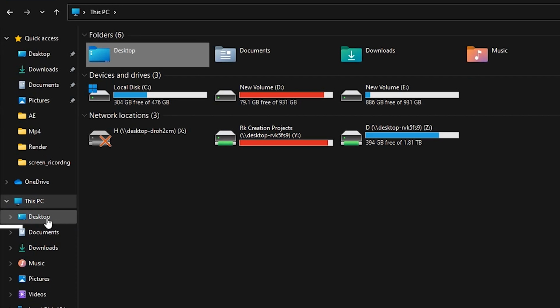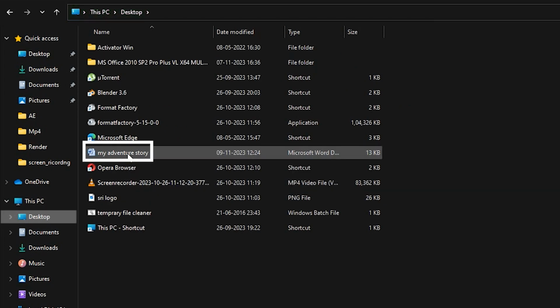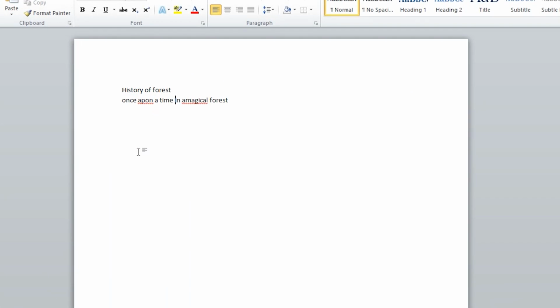open option in the menu or toolbar. Navigate to the folder where you saved your story earlier and select the file. Click on open and just like that, your document is back on the screen, ready for you to continue writing.